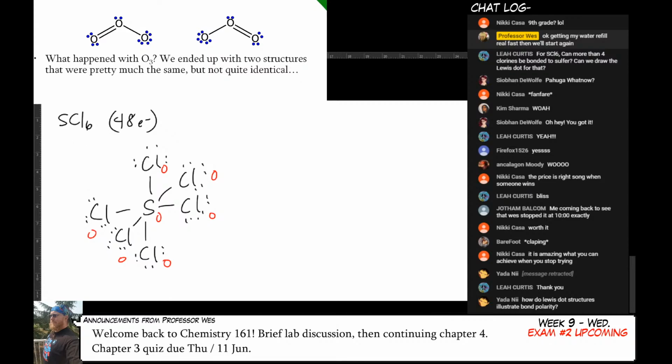We're going to do polarity at the end of geometry, because I have to explain how to do shapes first, before I can help you explain polarity, because polarity depends on shape. You actually already kind of know how to do polarity, in the sense that we've discussed bond polarity. So S is less electronegative than Cl, so it would just point in this direction. But I could do that along all these bonds here. And the end result is the sum of all these. We're going to talk about how that works later on.